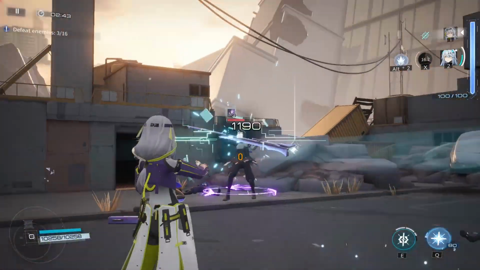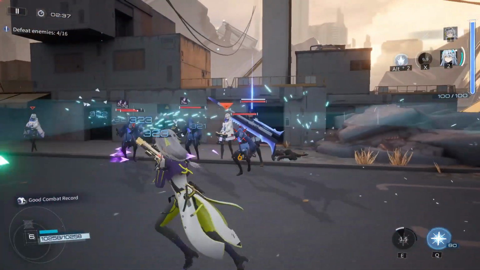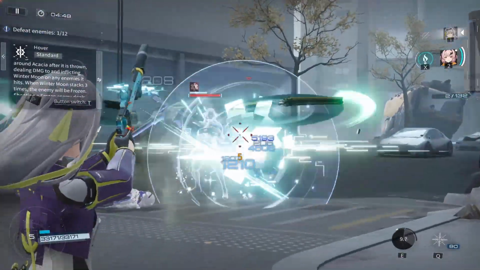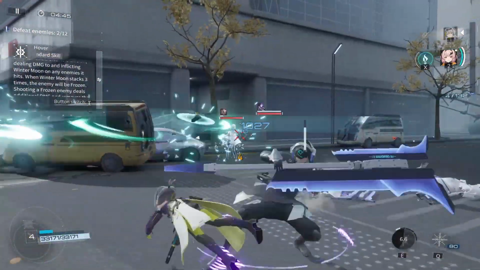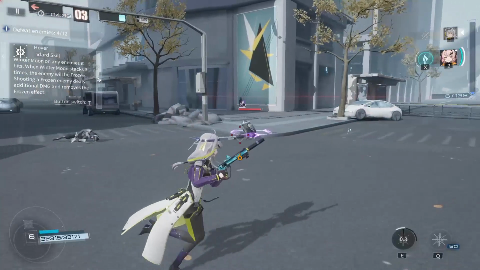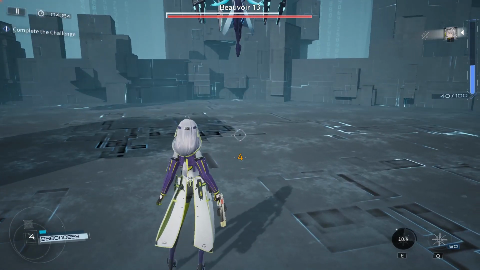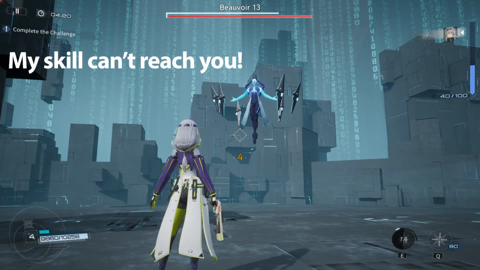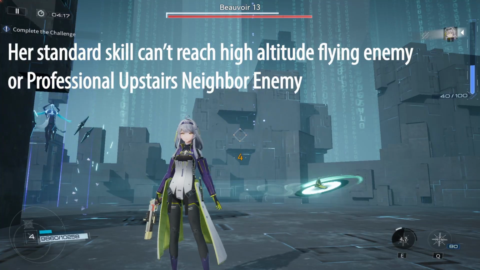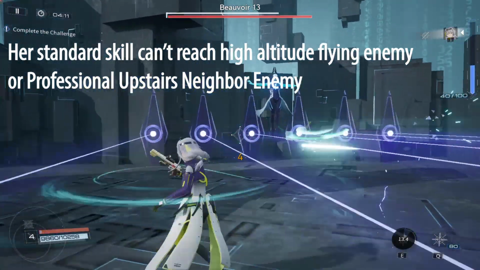The negative part of her standard skill is, first, you need to adjust your position in order to hit the enemy. So you need to get used to her standard skill's shuriken range so you can keep the distance between you and the enemy not too far away or too close. You need to keep watch of your distance, because if you are too close or too far away from the enemy, the standard skill won't be able to hit the enemy at all. And the second negative part about this skill is that it can't hit a flying enemy if the enemy is flying too high, like Balfour or any Elite Titan enemy, because most Elite Titan enemies like to fly at a high altitude, causing this skill to be unable to hit the enemy at all.